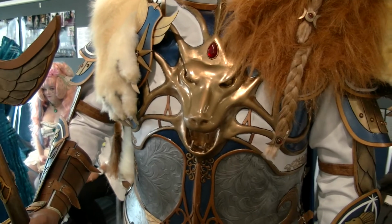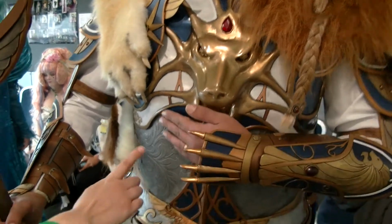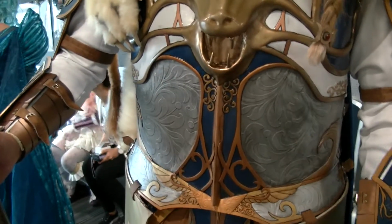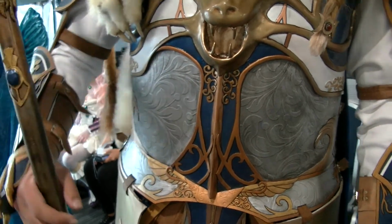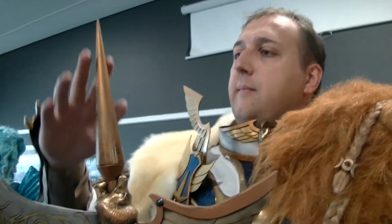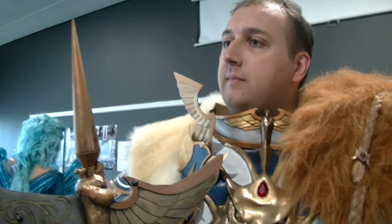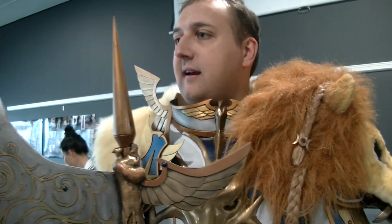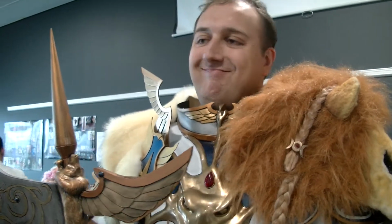It is gorgeous. How did you get the embossing on the armour? It's paper. Oh, it's paper? It's pressed paper. Oh, that's interesting. It looks fantastic. You would not be able to tell that's paper. It's one of those things in cosplay. The simplest technique can sometimes work the best. This was made with a mold of paper. Just a sheet of paper. You just rolled it into a cone. Yes, and I put the resin inside. It works really, really well.